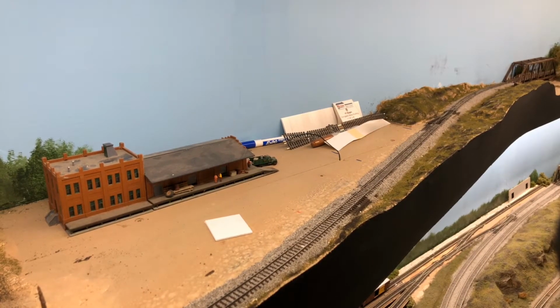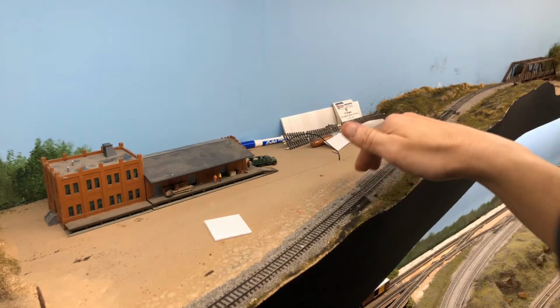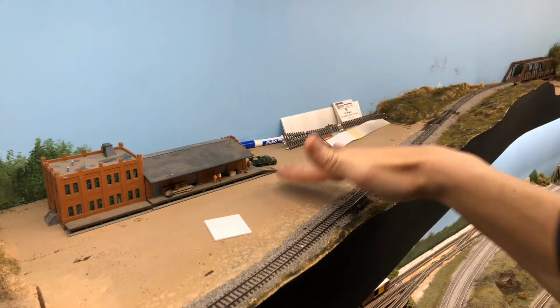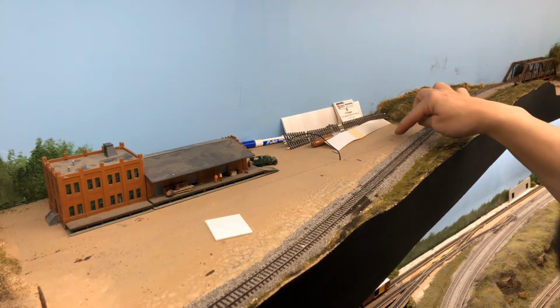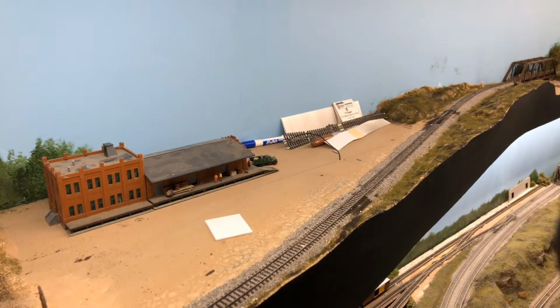I'm doing a short video, well, as short as possible, on a technique that I kind of came up with myself. I'm not sure if anybody else has used this before, but I always have a problem trying to figure out how to bring the slope down to a lower level. Meaning the main line is raised on most of my layout, but I like to have my facilities, for the most part, come down in height so it looks more realistic. So I've got to get this track to come down about 1%, or a little bit less.